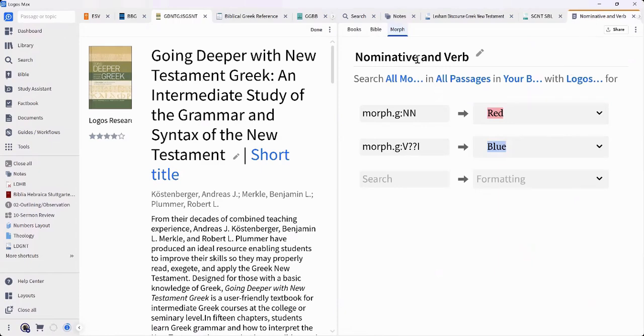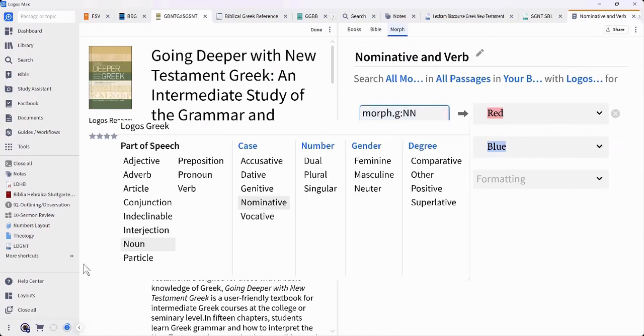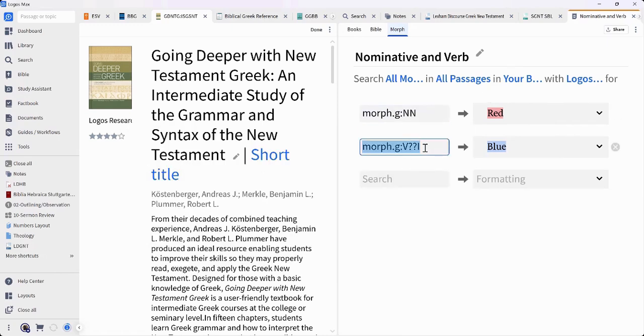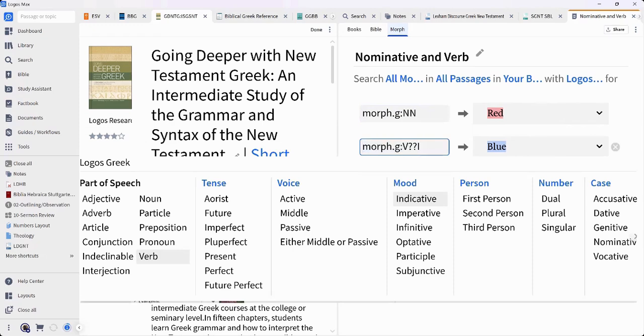This filter finds a nominative and a verb. So let me show you. It's finding the noun, and just the nominative. I was not interested in anything but the nominative. And for the verb, all I care is that it is an indicative, because nine times out of ten, that's how you're going to find the nominative and its associated verb, with the indicative verb. I don't care if it's active or passive. All I care is that it's indicative. So that is what we have.